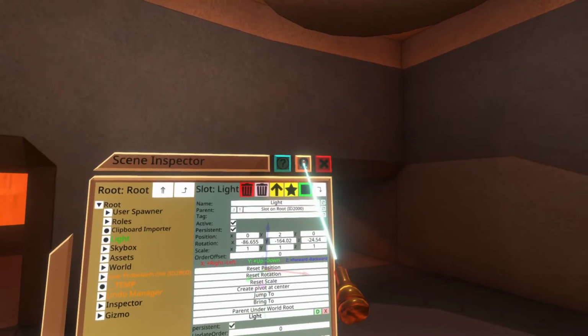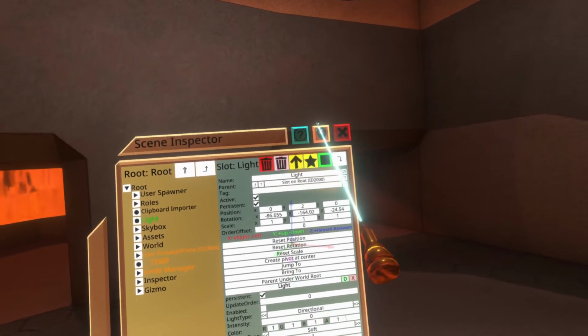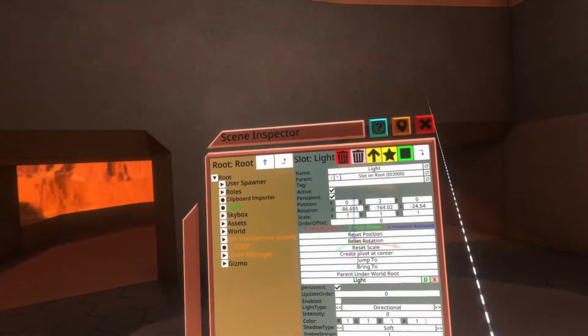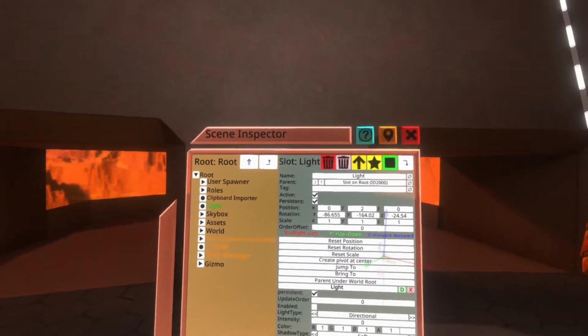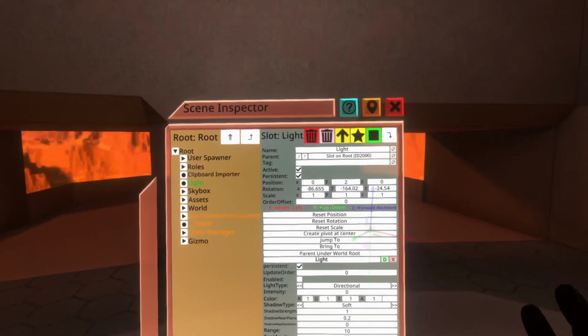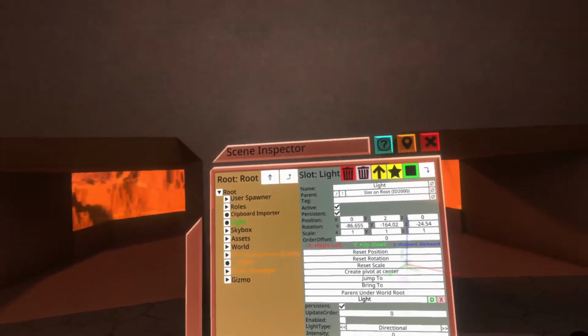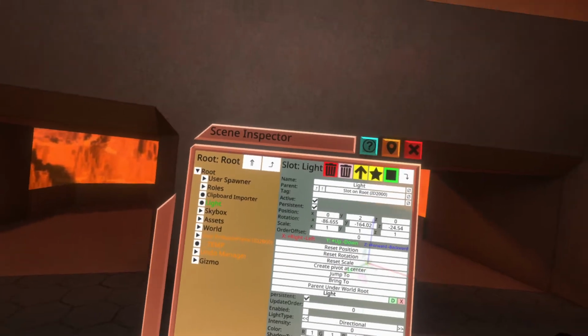Next to that is the location marker. What this will do is parent the inspector to you. You'll see it changes color, to this sort of more reddy color. And what that means is when I move around, it's attached to me. I need to use this more because I lose inspectors all the time. If you leave one attached to you and you teleport or you move around the scene, it'll follow you around and you can keep it with you.